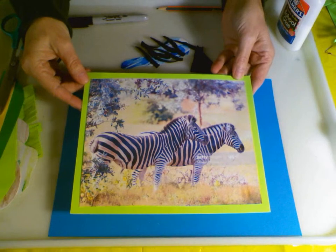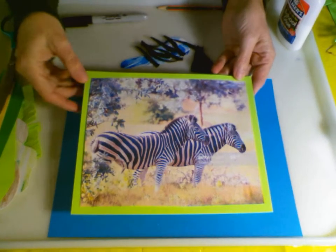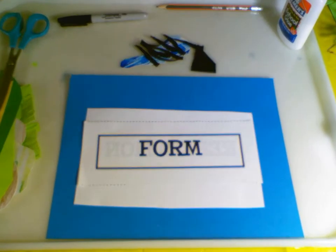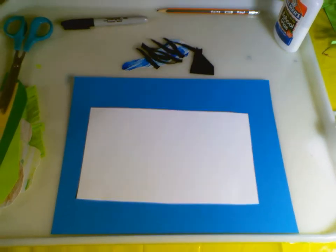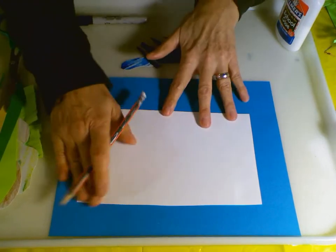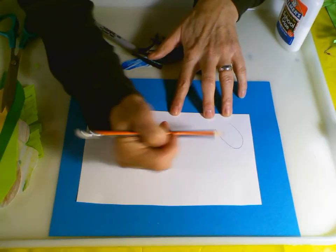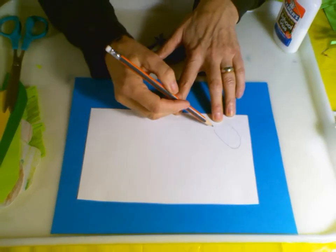This is an actual photograph of a zebra. What do you think comes first - the white or the black stripes? I might have that answer for you later. So again, we're going to create form. We're going to use shapes to make our zebra's body. We're going to start with the simple letter U, and we're going to make it on a slant at the top of our paper.